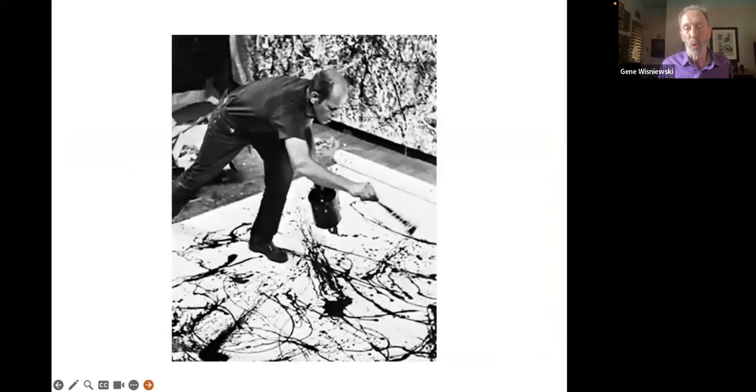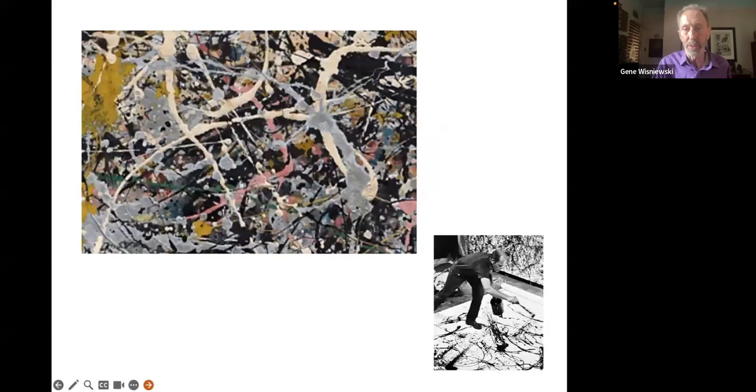And if you look at him working, you can see that he kind of dances around the canvas when he's making his work. And he lays down one color at a time and he creates a rhythm. And then he lays another color on top of it. And the whole thing is full of rhythms that bring your eye all around the canvas. This is a detail of one of his canvases. You can just see how many layers there are of paint and how much there is to look at in one of his paintings. And this is, once again, how he went about doing them.